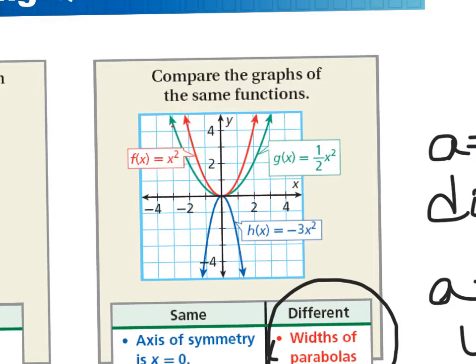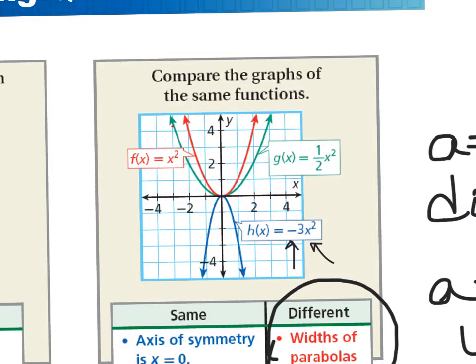Now, also when you're looking at the numbers in front of x squared, we're going to take the absolute value of it. Because if you look at the blue one, see how the number is -3? And you think that's smaller, right? Because it's a negative number. But we're not looking at the negative sign, we're just looking at the number itself. Because the negative sign tells me it's facing downward. The 3 is going to tell me how narrow or wide the graph is. So we're going to take the absolute value.